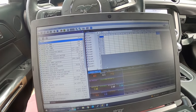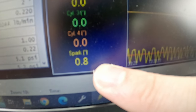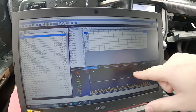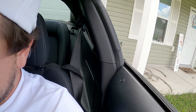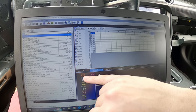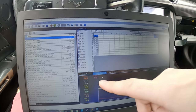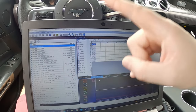This method is starting to work. If you notice, my timing advance is starting to fluctuate pretty rapidly — it's just not fluctuating enough and it's smoothing itself out with a couple of spikes. I realized that I had a borderline spark backwards. Oh, there it goes — hear it! It started to do it. It does it and then it corrects itself. I think I need to put a limit there so it goes above 800 RPM, which then it starts entering into a different cell. Unless I adjust that cell further up, then it goes negative 15 degrees. And then when it gets to about 600 RPM, it adds about 15 degrees — so then it's this fluctuation.